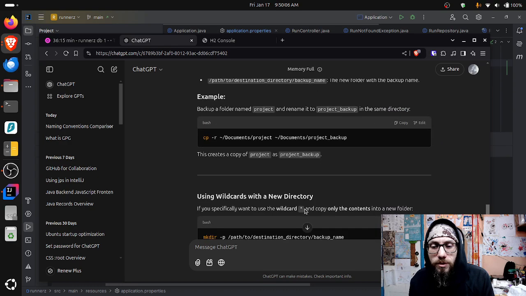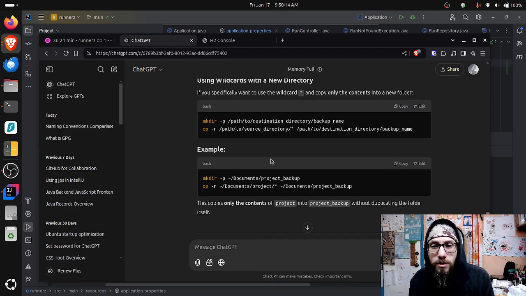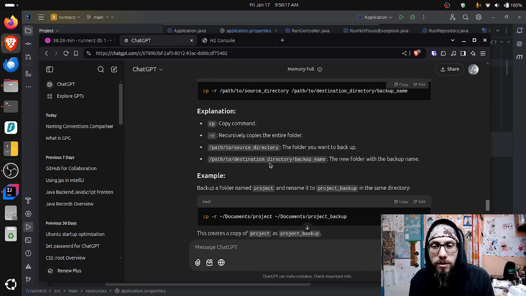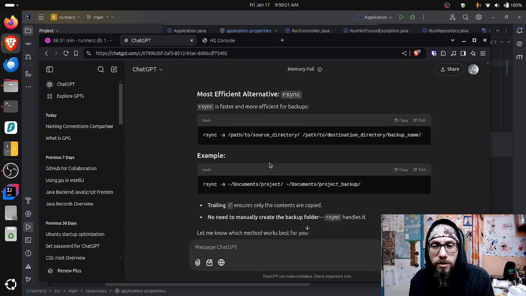I don't think it's telling me what I want. Yeah, I think this is what I want to do, this one with the wildcard. rsync.